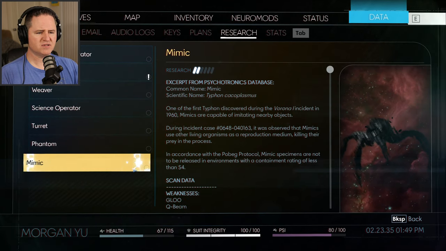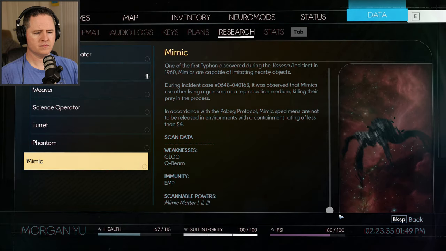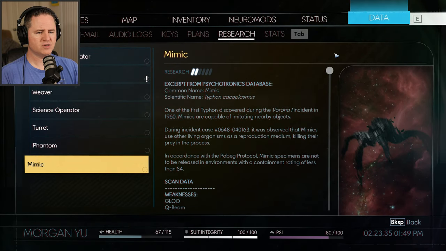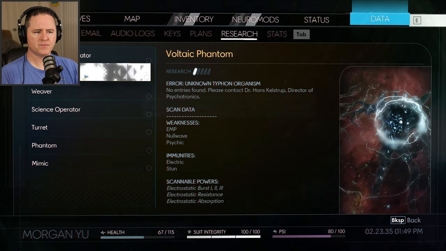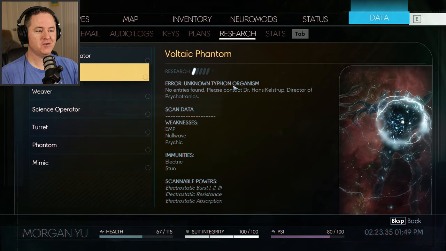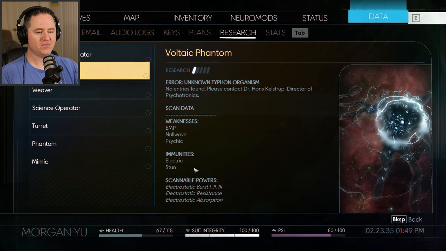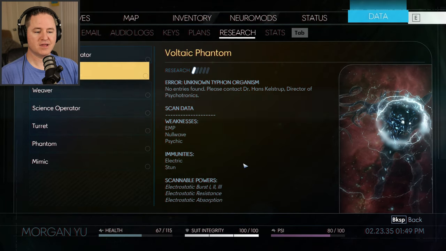Was there anything? I've scanned another mimic. That looks the same to me. So this is like a whole different kind right here. Error, unknown Typhon organism. No entries found, please contact Dr. Hands. Wow. Yeah, definitely immune to electric. That makes a lot of sense.